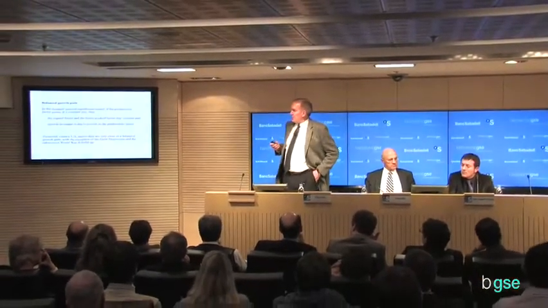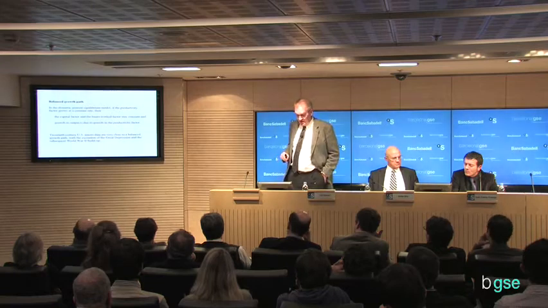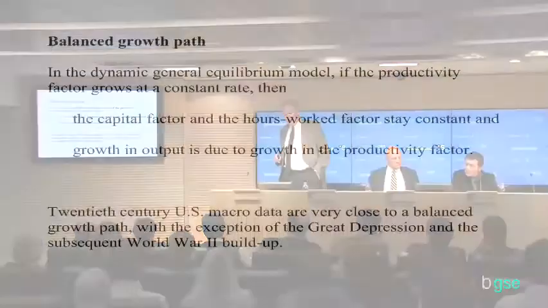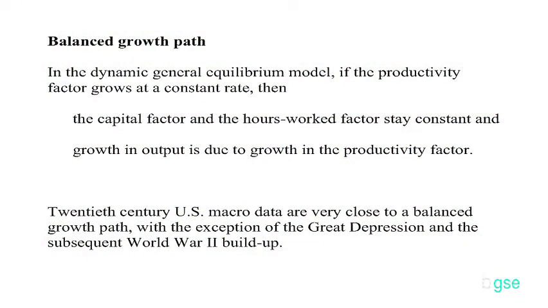So what we're also going to always do is do graphs that compare what's happening both in the model and in the data to balanced growth. Balanced growth is nice because it's very easy to analyze theoretically, and it's also nice because recent US data looks a lot like balanced growth. What's going to happen in balanced growth? Our measures of the capital input and labor input, and I'm going to have to modify our measure of capital input so that it fits this theory, stay roughly constant in balanced growth. And the growth in output is induced by growth in productivity alone.